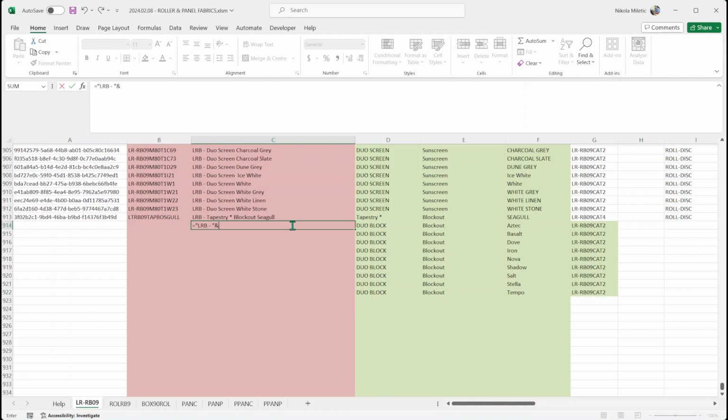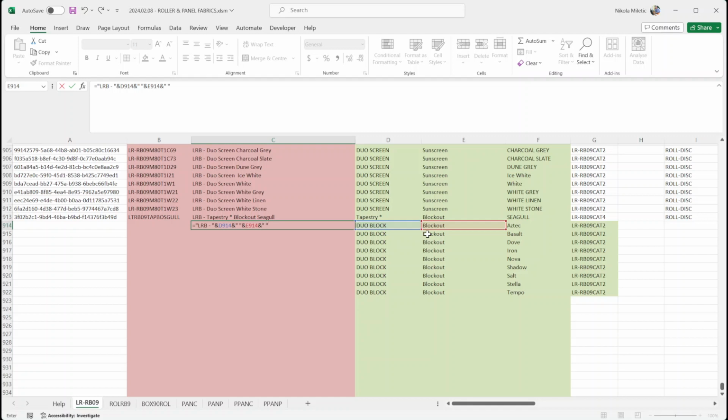This just means that we're adding something else to this string, the string of characters. In this case, I want to use the D column here, which is duo block. Note how I'm doing everything in the same line here, in the same row, which is 914 at the moment. Another ampersand, and I want to add a space field here. Another ampersand, then I want to go to blockout.